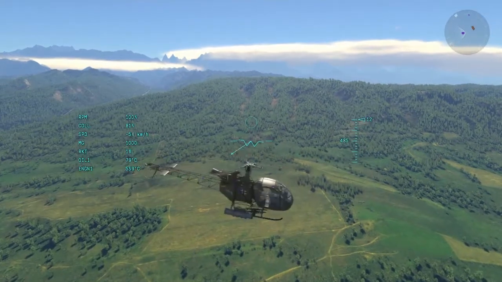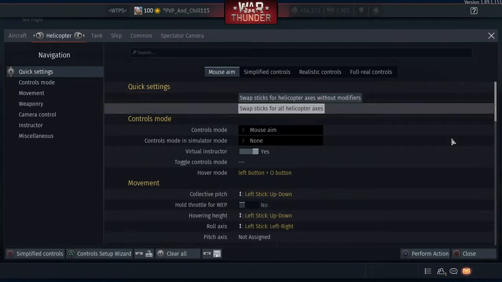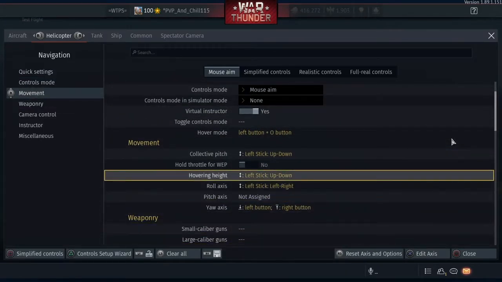And now my aircraft is spinning! It's just way better. Now, I don't know what I'm going to do with the pitch. I think I'm going to just leave it as is, because with helicopters, you're really only going to be doing so much.